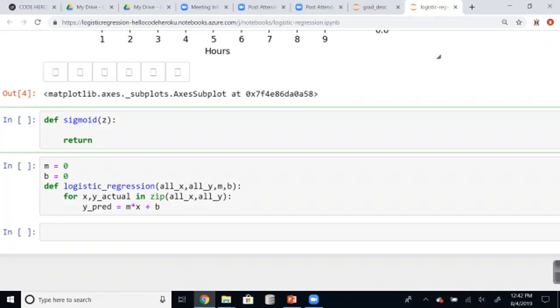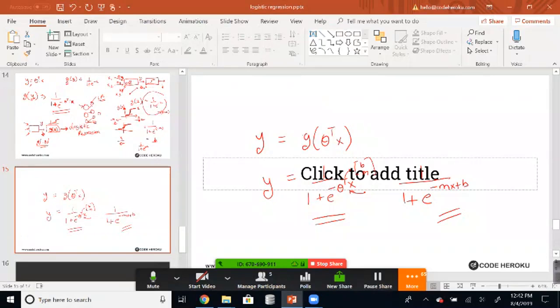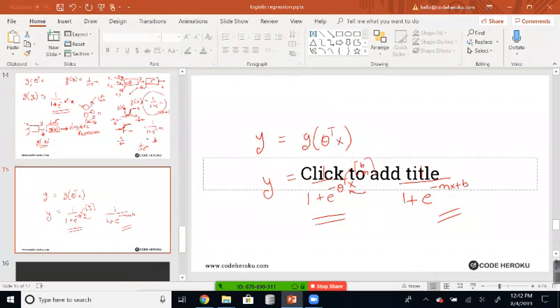That will be much easier. So again, my ask from you is define a method that returns 1 upon 1 plus e raised to minus that number, because that is the form of g of z that we are trying to get, the sigmoid function.